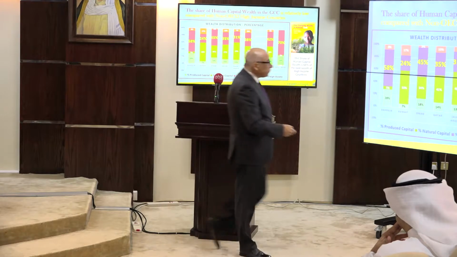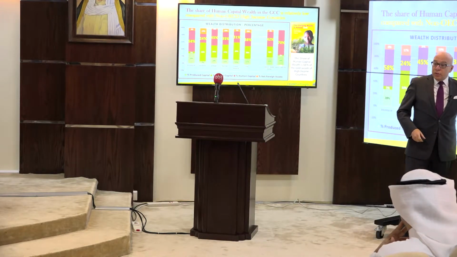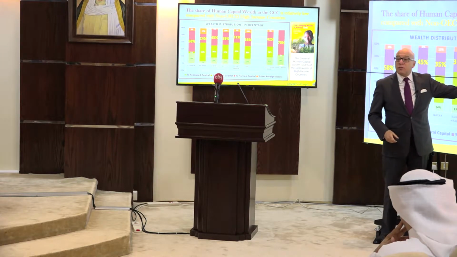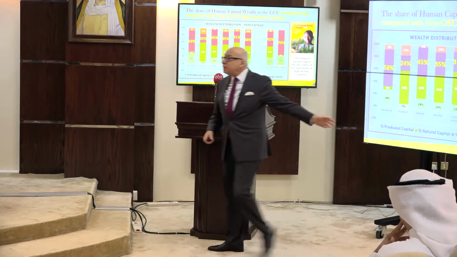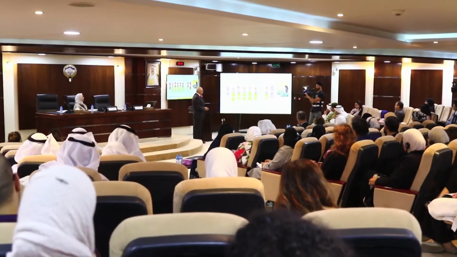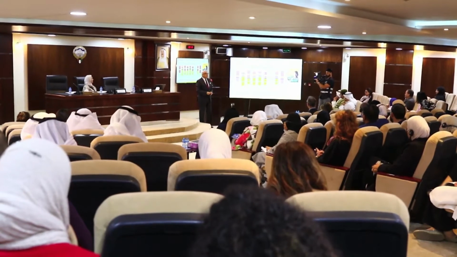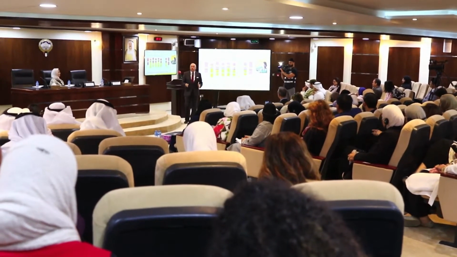And the finding from this report showed that the share of human capital wealth is about two-thirds of the total wealth of high-income countries. Two-thirds. And if we unpack high-income countries, OECD versus non-OECD, this is the picture that we get. For high-income OECD countries, it is 70%. Non-OECD countries, these are sort of resource-rich countries, it's only 42%, and the difference is mainly in human capital. So as you can see, the share of human capital in the GCC countries is relatively low. And this is what led the World Bank to think about the Human Capital Project. We felt that it is important for countries to look at human capital, invest in human capital as a way of ensuring sustainable economic growth.